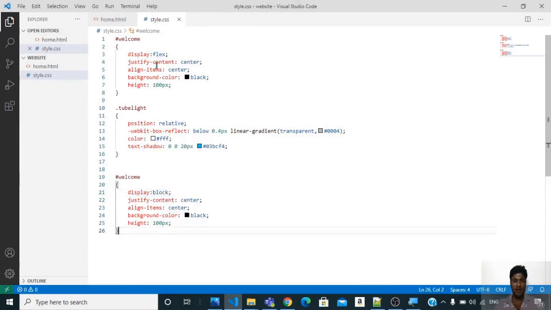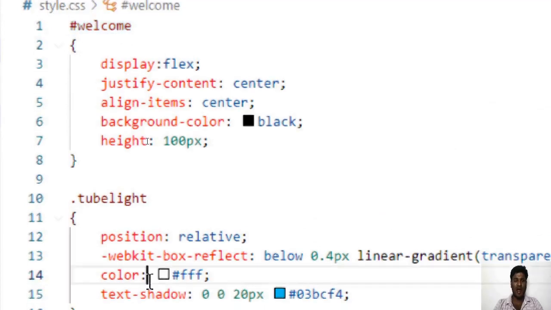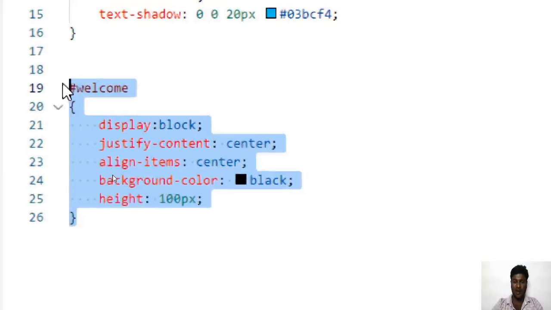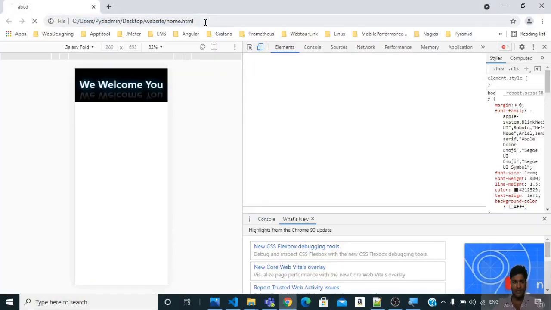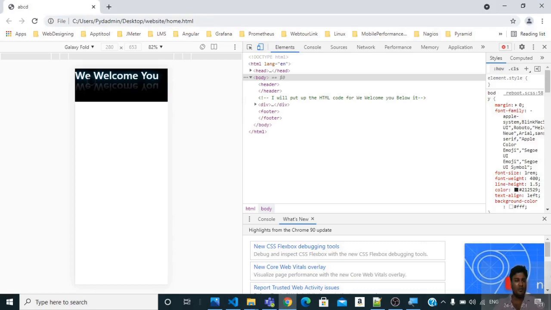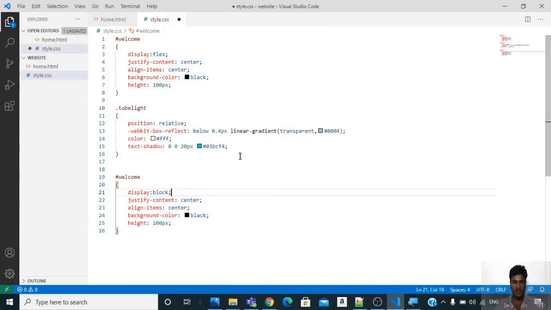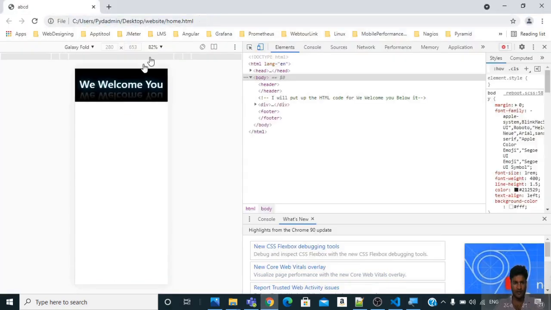So I have two welcome statements with the same name. Which one to pick? It will start executing from the top, and till the end it will execute it, and it will pick the latest one and make the changes. So if I save it and go back to my website and click it, you can see that it has come up to the top. It is not in the center because now we are using block with justify-content and align-content. So I will just go ahead and delete this for now and save it, and let us see our website again. So it has come to the center.